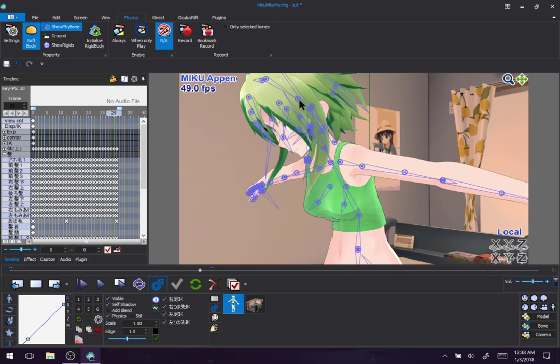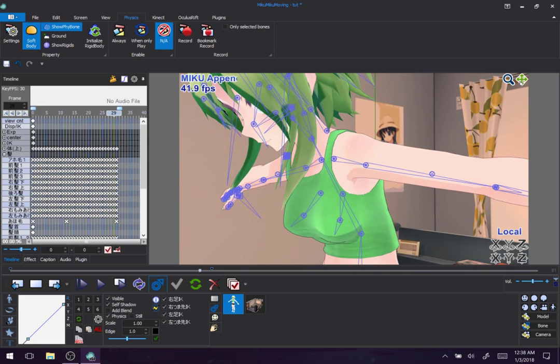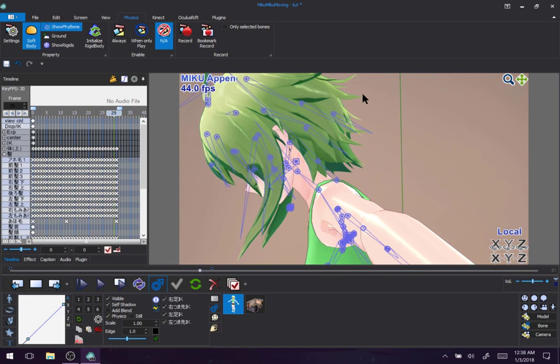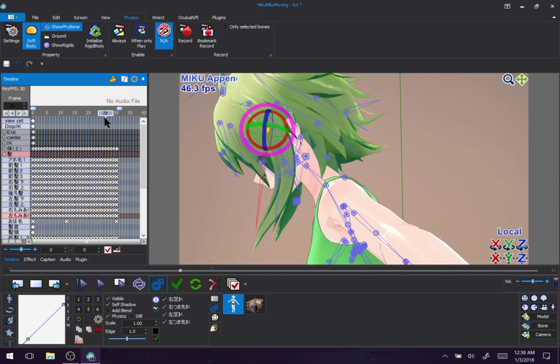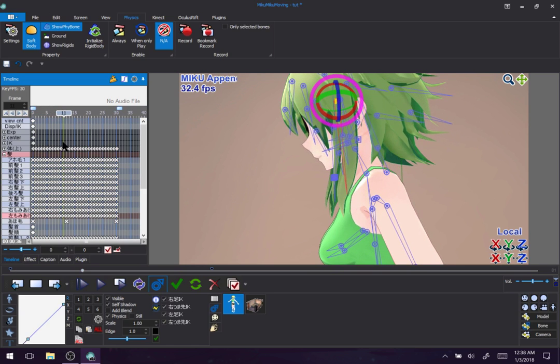Let's mess with the hair now. That's a lot of extra stuff, but I believe I remember that. Hold on. It's this one. So, I don't like how it starts off like that.